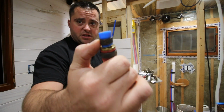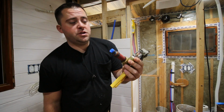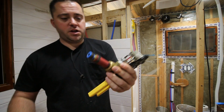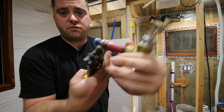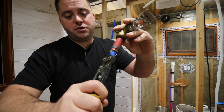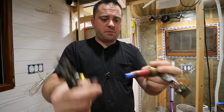Next thing I gotta do is take this thing off. You need a special tool for it when you use one of these. First thing you gotta do is cut the PEX as close to flush to the end of the fitting. There's a sharp knife and then there's a round edge. Put the round edge in there, put the knife on top, following me? And then I just like to put two indentations in it. Like that, it'll open it up and it pops right off.